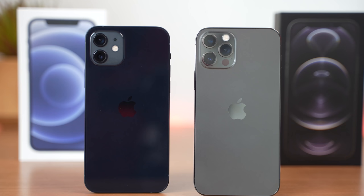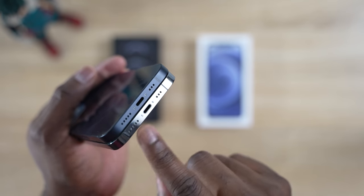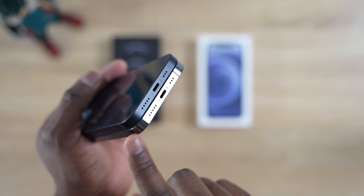The iPhone 12 has a dual camera setup at the back while the 12 Pro has a triple camera setup at the back, of course, with the time-of-flight LiDAR. We've got that for better photos and we will have videos for low-light photography, which we can't wait to see. But we want to look at how well the speakers sound — we've got stereo speakers and we'll be checking out both the iPhone 12 and the iPhone 12 Pro.